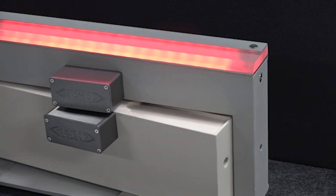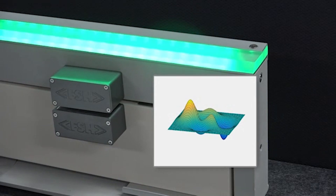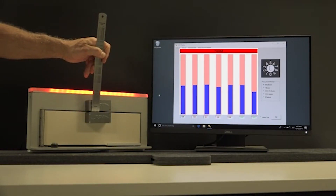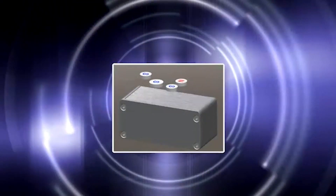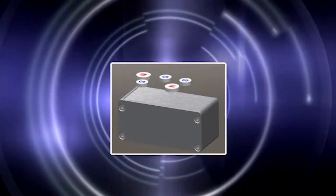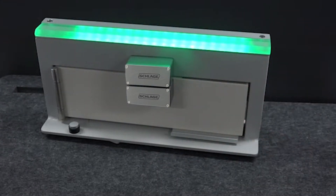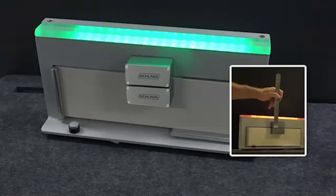Hall effect components in the security sensor learn a magnetic combination in a three-dimensional environment. Any changes to the environment will trigger an alarm. The FSS-1 learns its three-dimensional environment, meaning the distance, the magnetic polarity, and the strength of the magnetic fields. Data is stored into the device during an initial calibration process on site.